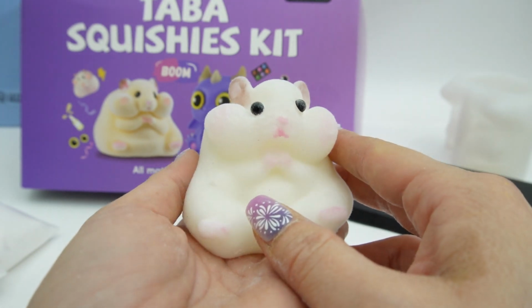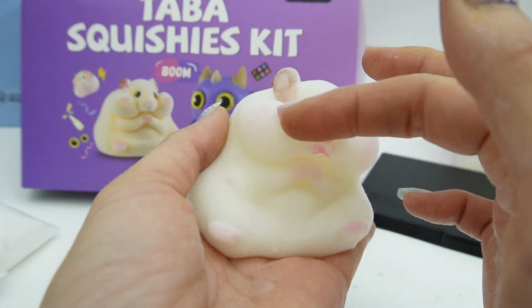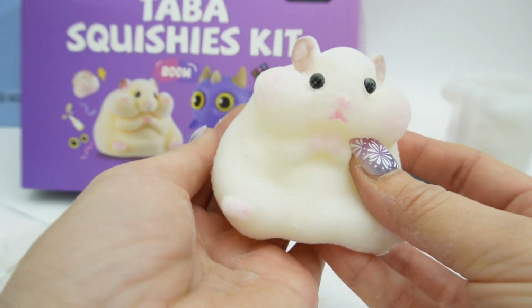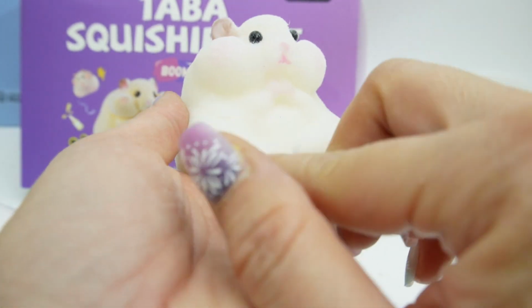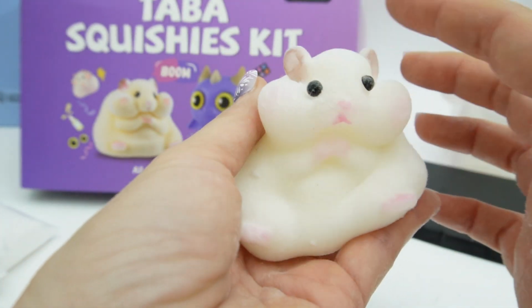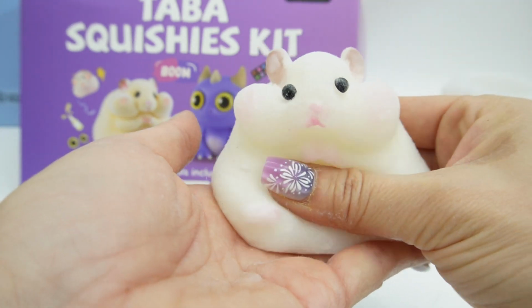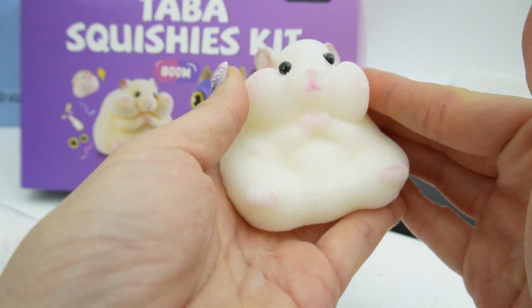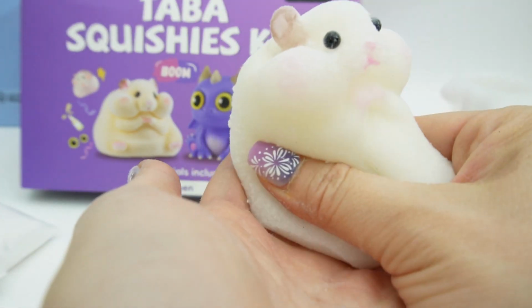So if you like the sticky texture, you don't have to flock it, but if you want it kind of soft and smooth, you can add the flocking powder and your squishy is no longer sticky, but you can still see the colors. So I really like that. So even though you're putting white powder on, the pink and the brown still comes through. Oh my gosh, look at this. So cute. Let's give these cheeks a little squish, little tummy squish.